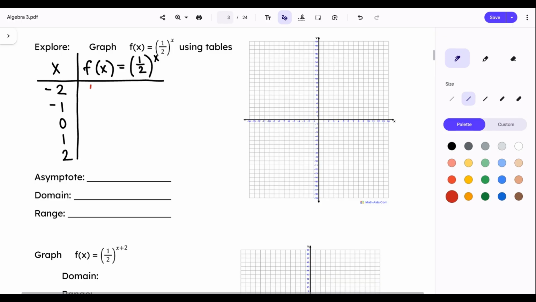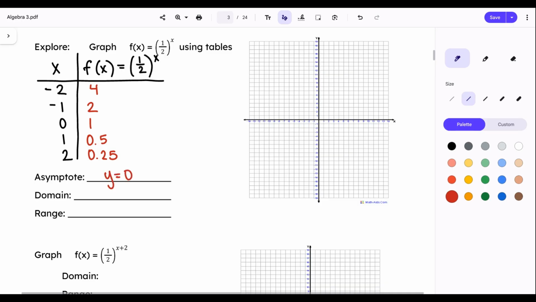Good, a 4. What do you have for -1? 2, and then 0 is 1, and then what starts to happen? They start to get small, right? A half, which would be 0.5, and a fourth, which would be 0.25. And then they continue to go down, right? If we keep going down on our chart, we're getting smaller and smaller numbers. Again, they're going to get really close to 0, but they're never actually going to reach 0. So this is still going to have that asymptote at y equals 0 here.